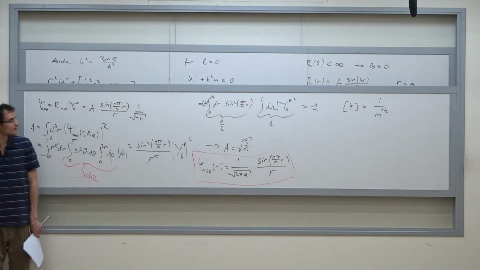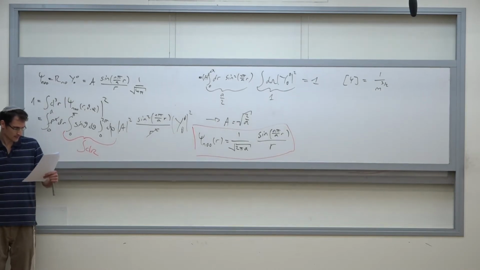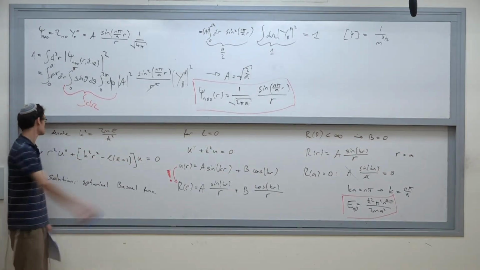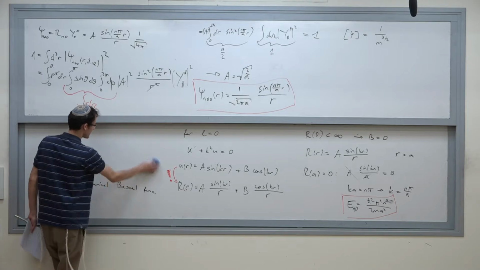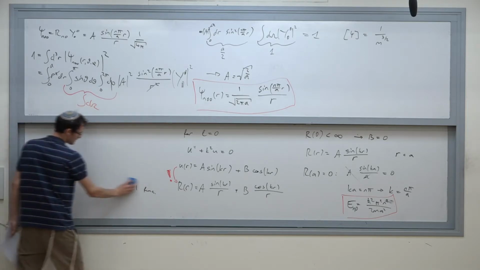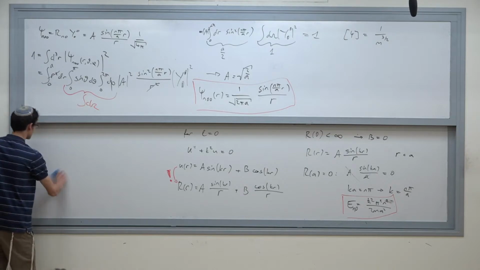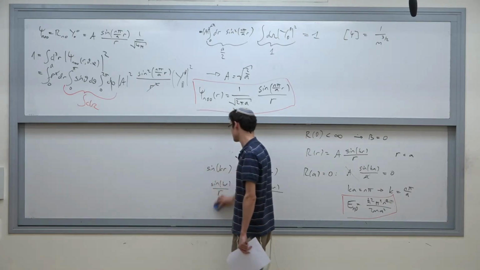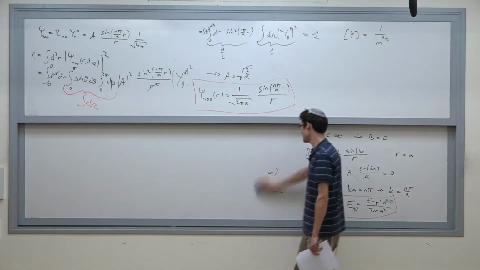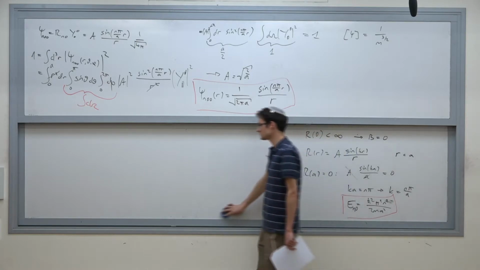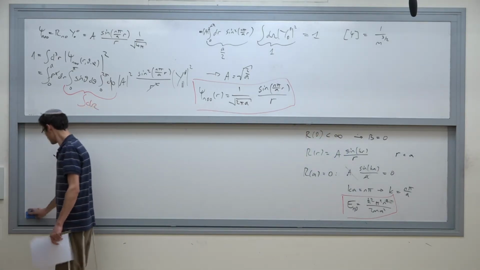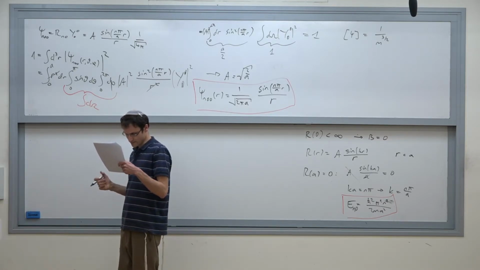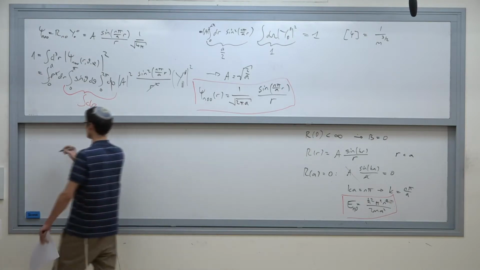Okay, so we're ready to move on to the hydrogen atom. Yay! The highlight of the course. We started off by talking about hydrogen in the Bohr model. We're now going to talk about the hydrogen atom in real quantum mechanics. And in your homework, you're going to compare the two systems and the two quantization schemes, and you're going to see the differences. That'll be a nice question for you to think about. But for now, let's learn about the real quantum mechanical hydrogen atom.